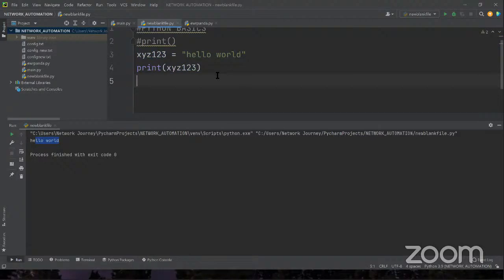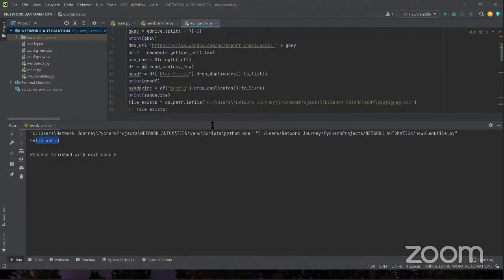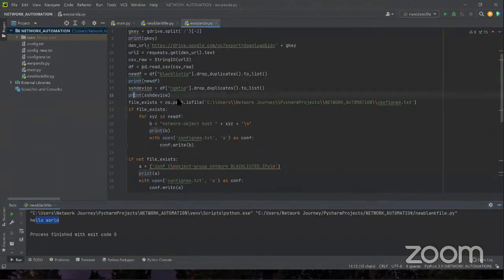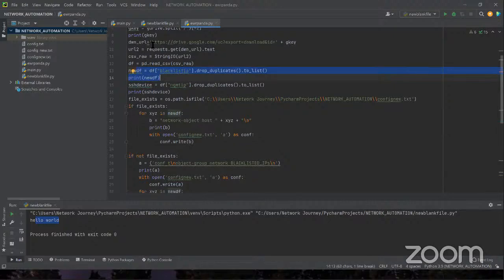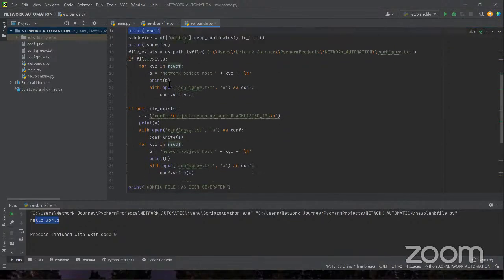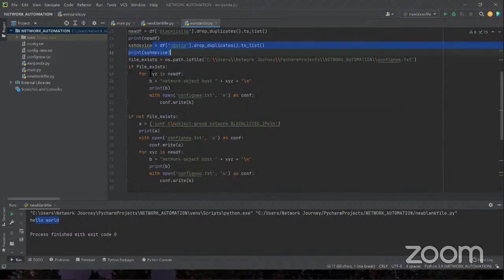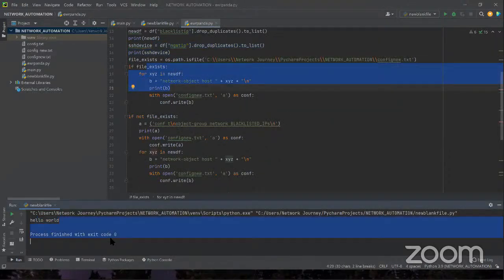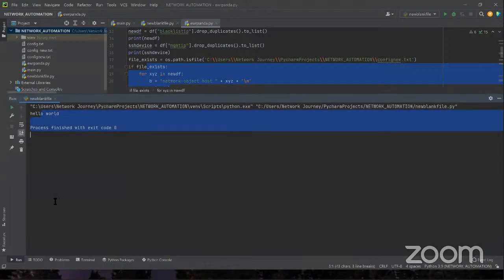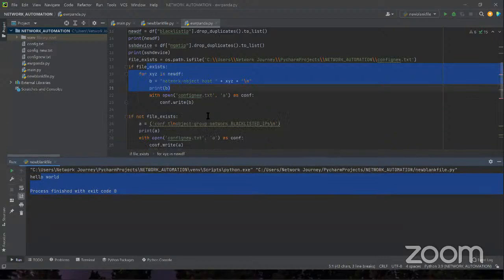So this is a print statement which helps you with all these things. You can print n number of things. If you see one script, there are a lot of print statements that I have collected. I want to see whether the management IP was recognized. I want to see what the blacklist IP is that is to be printed. It helps me understand my script is good till here. If there is a print statement, I get to know. Where do I get to know? On this terminal, I get to know whether I'm doing the right process or I'm missing something.